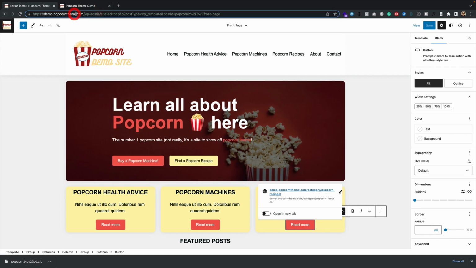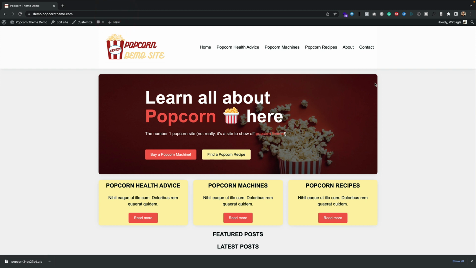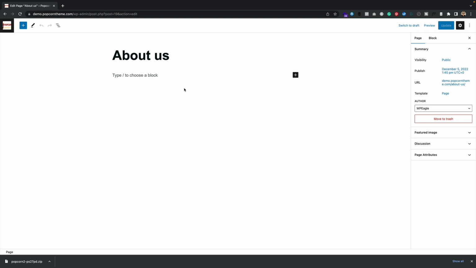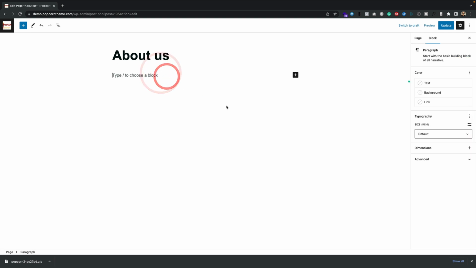Okay, so pages, really straightforward. I'm just going to go back to the front of the website, close that tab. The About Us page, here we go. So you just literally go onto the page that you want to go into and click Edit Page. And then, start typing. This is the Popcorn theme demo site.